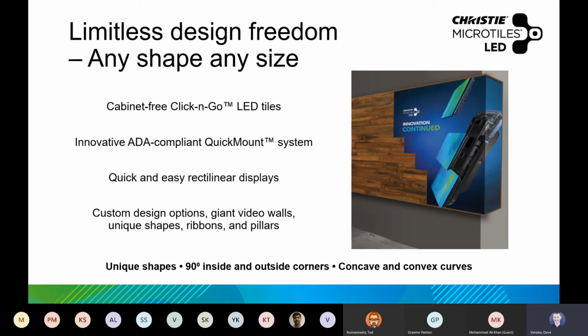You can do 90-degree corners inside or out. You can do concave and convex curves. And as I mentioned, the curves are the tightest radius on the market. So much sharper, and the corners, again, we differentiate because our corners are as tight as the gap on the outside corner is only 5 millimeters. So you really can't see it. It's not discernible to the viewer. Whereas the competition are more around 15 millimeters. So again, another area where you have more flexibility and comfort in doing unique things with the product.